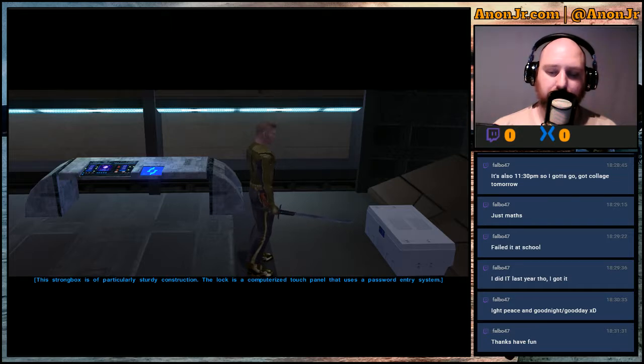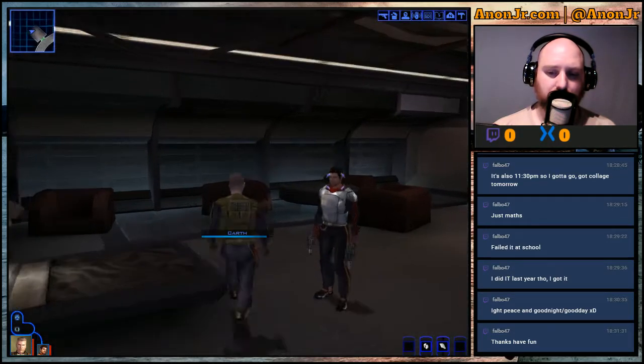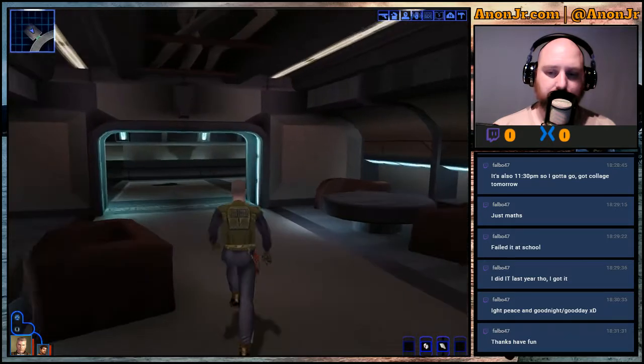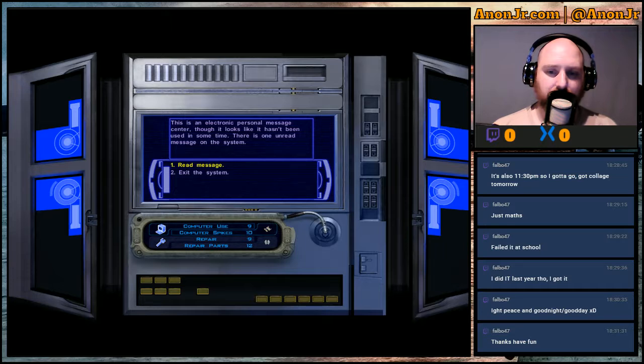Huh. Password entry system, you say? Because this box is an older off-planet model, there is no interface for you to try and slice the system. You have to figure out the password if you want to get inside. Alright, that means that there is a password around here somewhere. Which is probably the desk that is not usually there. Alright, there's an electronic personal message. Your emails.